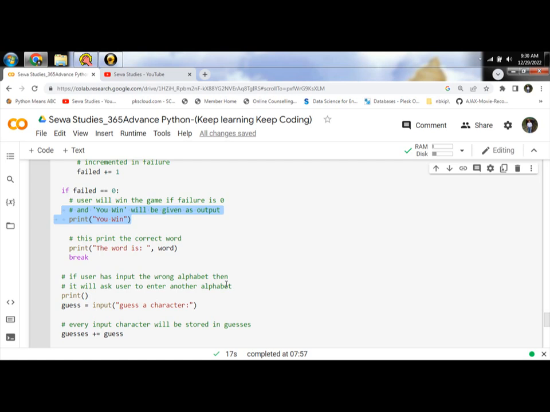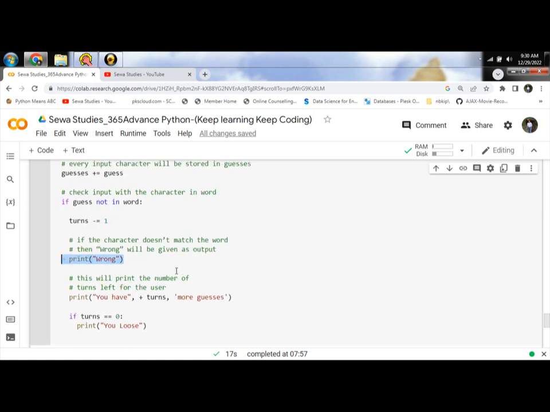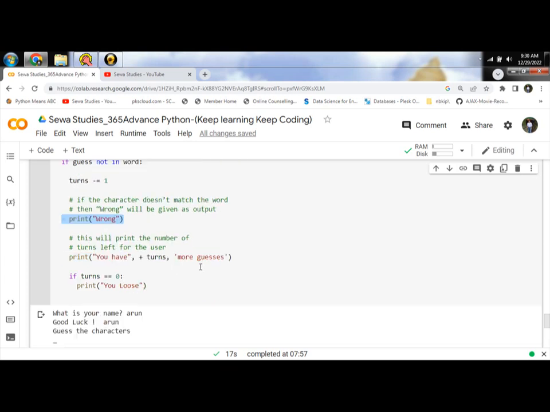If they are not in it, it prints out wrong and decreases the number of turns left for the user by 1. Coders, if all turns have been used, then the code will print you lose.